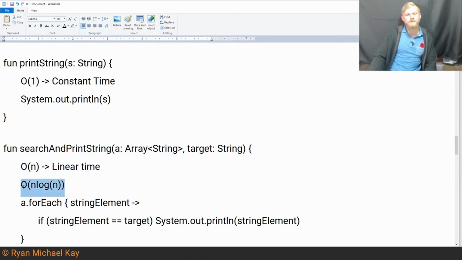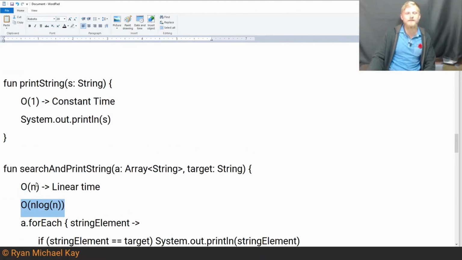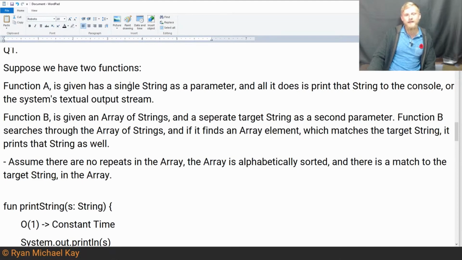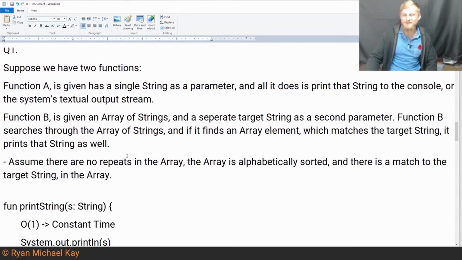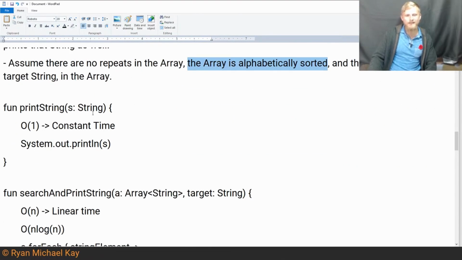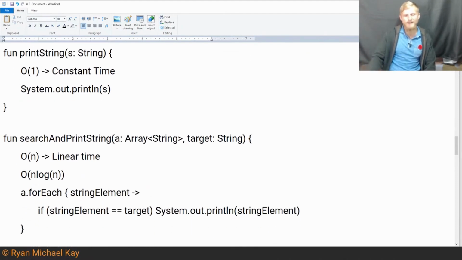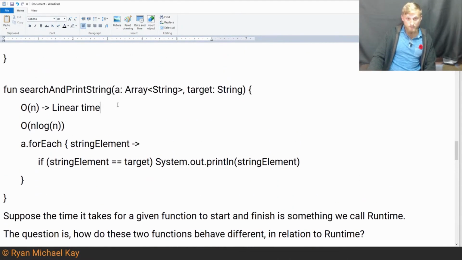I think what some people maybe got caught up on is they thought I was talking about a binary search, and I realized in retrospect, you have to pay attention to what I was asking and read the code, but I did mention that it was alphabetically sorted. So maybe this was kind of an irrelevant thing, and I didn't mean to trick anyone, but in my opinion, the correct answer is O of n, linear time.